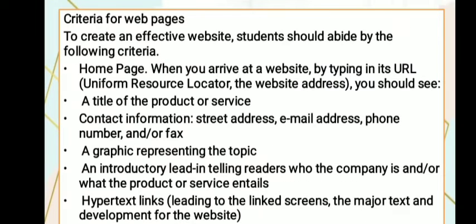And the last one is the web pages. So there are criteria for web pages. To create an effective website, students should abide by the following criteria. First is the homepage. When you arrive at a website, by typing in its URL, or uniform resource locator, the website address, you should see a title of the product or service, contact information, a graphic representing the topic, an introductory lead, and hypertext links.